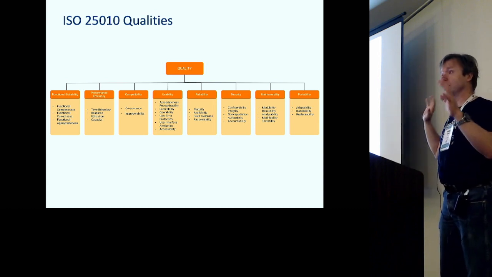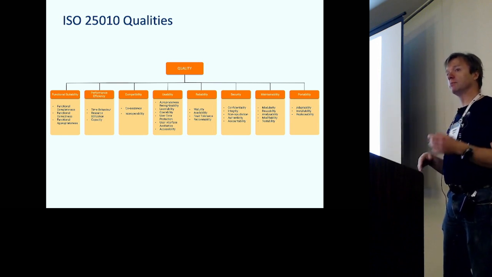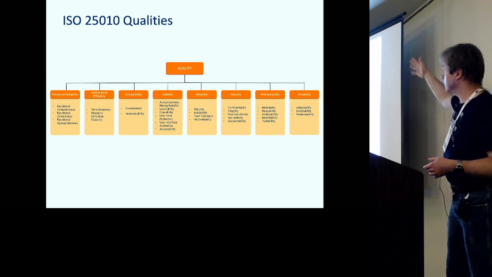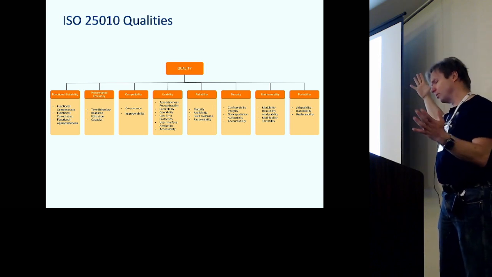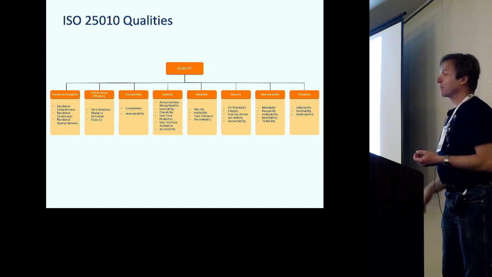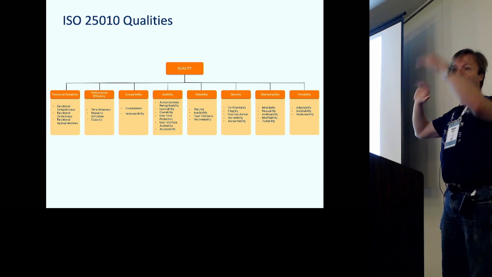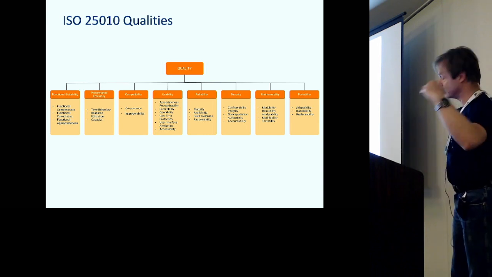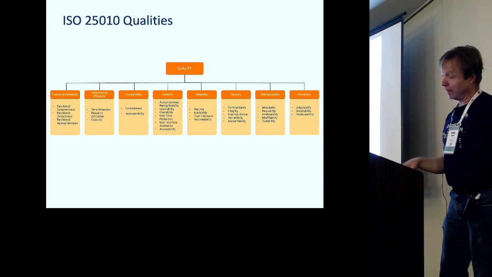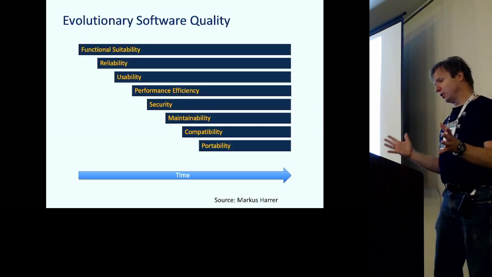So if you're doing requirements, or if you're involved with requirements analysis in a realistic project, it makes sense to use a taxonomy such as this one. It's not a particularly good one, but such as this one. There are other ones. And use it as a checklist to talk about with your client, is this important to you, is this important to you, is this important to you, and then have that guide your development process.